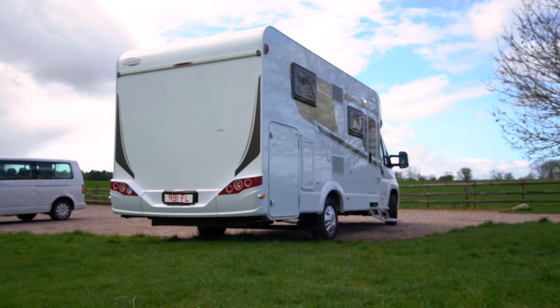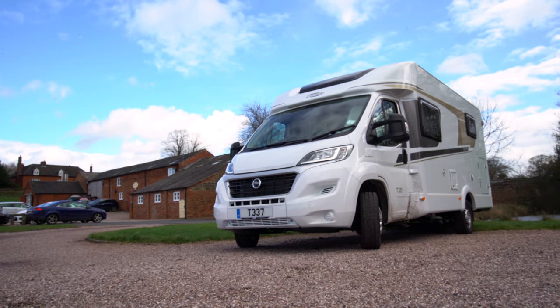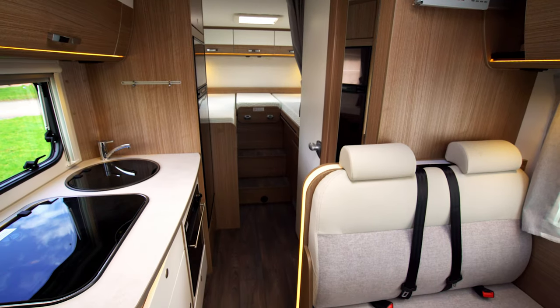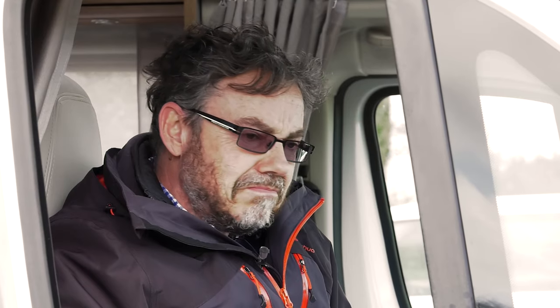It comes from the Erwinheimer Group and the range of vehicles includes nine low profiles, of which this is one of three with fixed single beds. It's the shortest of those three at 6.9 metres. Corrado is an entry level brand in the Hymer Group hierarchy and despite that, the vehicles have a very solid, very Germanic feel about them, a very high standard of quality. In the UK they up-spec the vehicles to suit our market, so the basic package and the chassis package which you'd pay extra for in Germany are standard in the price of just over £51,000 on this vehicle.